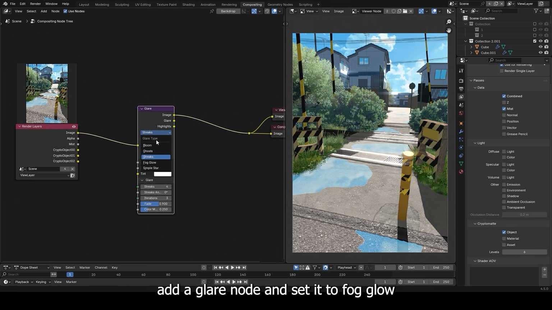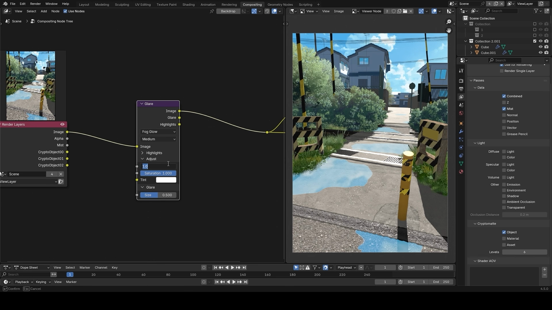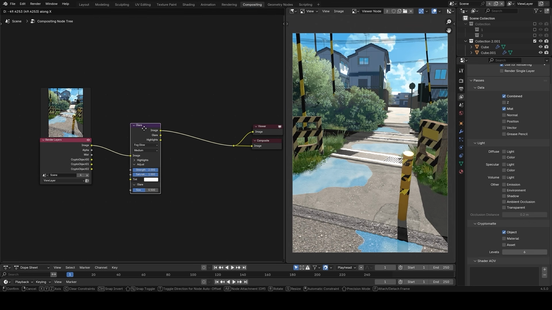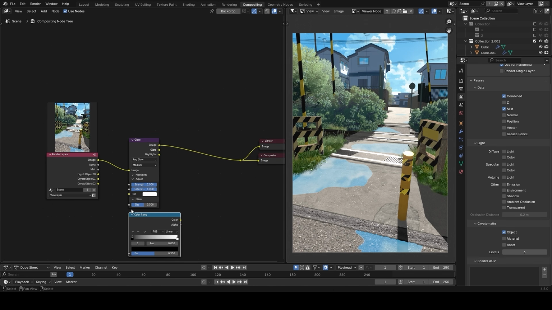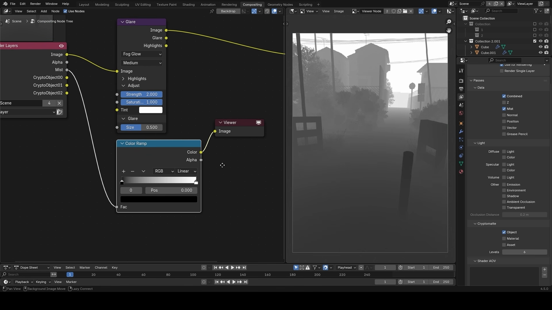Add a glare node and set it to Fog Glow. Add a color ramp to control the mist.